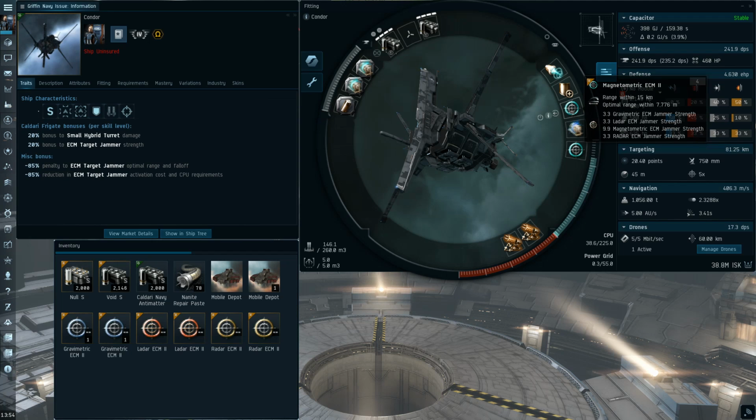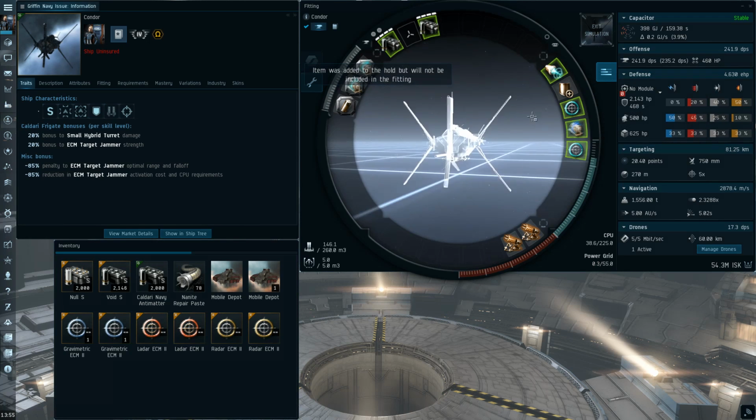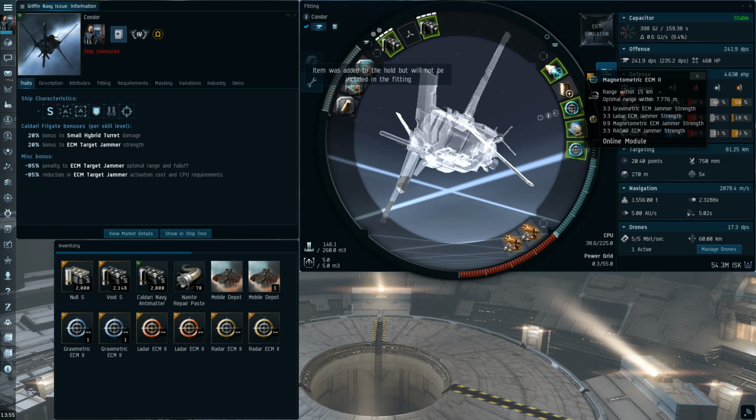The ECM on this ship only has just underneath 8 kilometer optimal, 7,776 with max skills range, and just 15 kilometers falloff or so. The ECM is really powerful though, especially since you're going to be fighting other frigates mostly. With heat on these things, you get 11.7 strength, and that's a guaranteed permajam on most of the Tech 1 frigates in the game. You're very likely, like 90% plus chance of getting a jam on pirate frigates, destroyers, or Tech 1 destroyers at least. Most of the Navy E-War frigates, most of the Navy faction frigates, it's like 90% plus with heat.